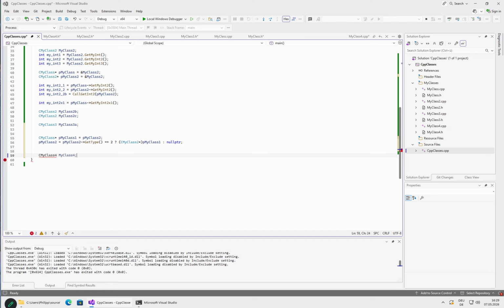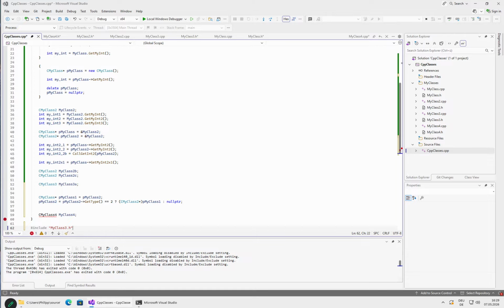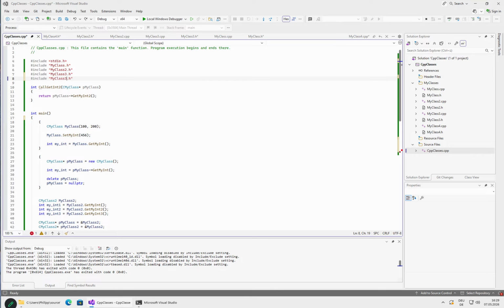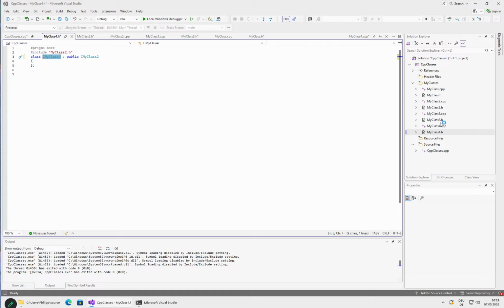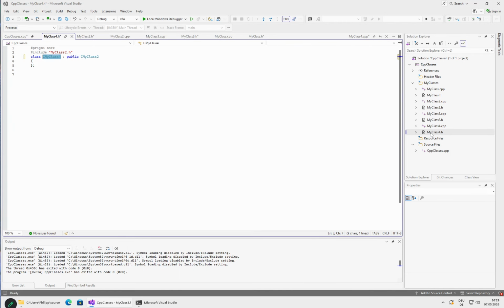First of all, we need to add this here as an include, so that we know that this thing exists, and then to this we will add some my int 4.